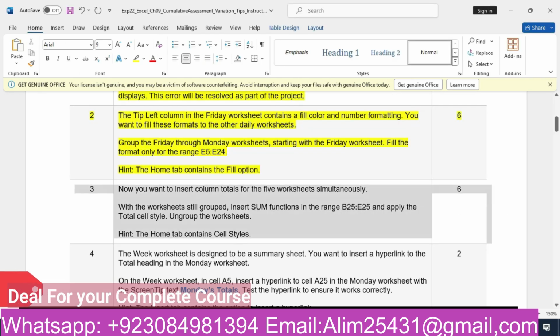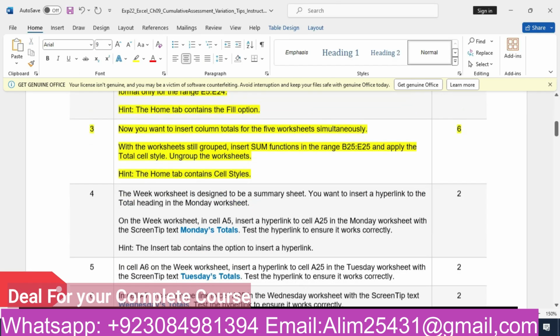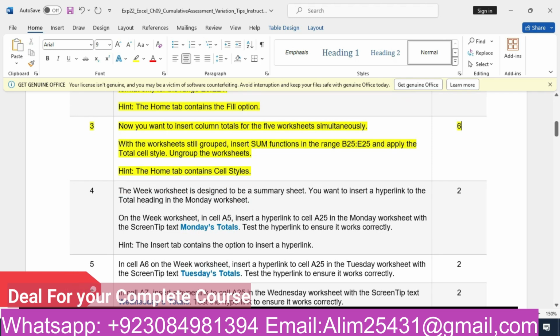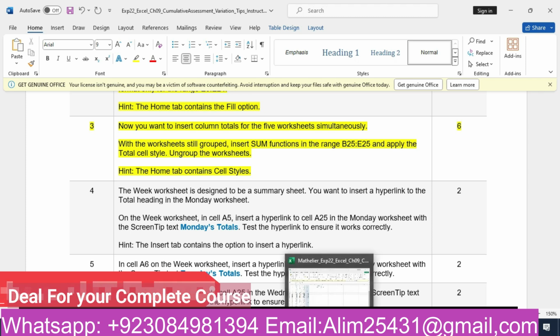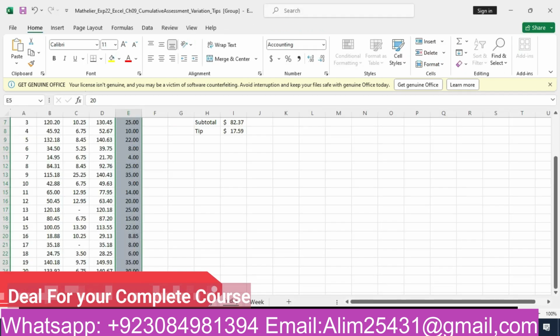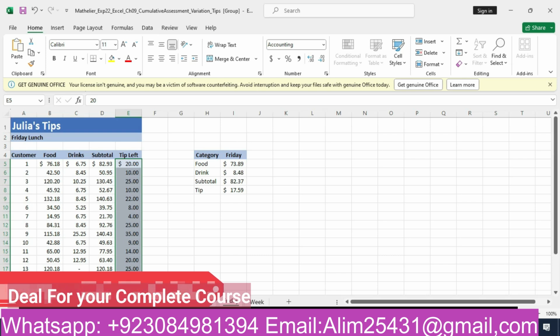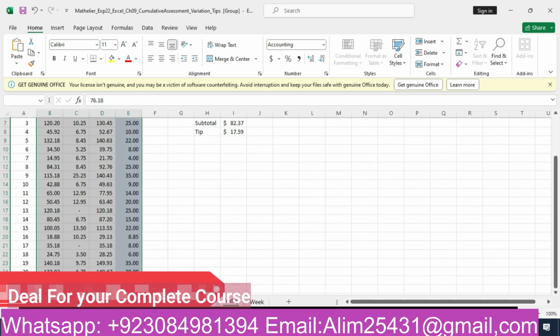That's our second step. Our third step is, now you want to insert a column total for the five worksheets simultaneously with the worksheets still grouped. Insert the SUM function in the range B25 to E25, apply the Total cell style, and ungroup the worksheets. So we will select B25 to E25.